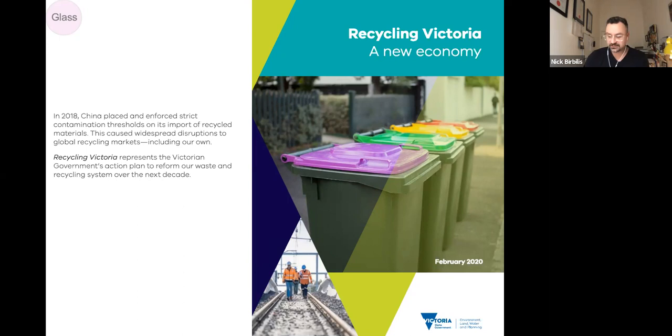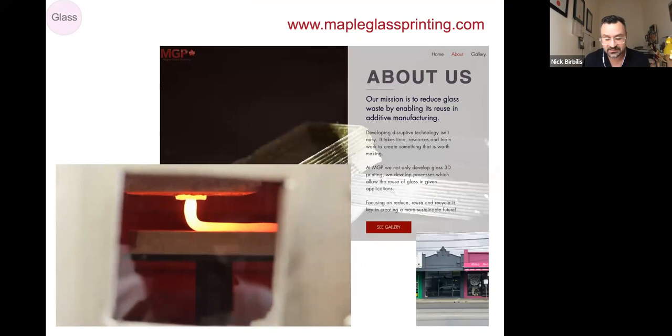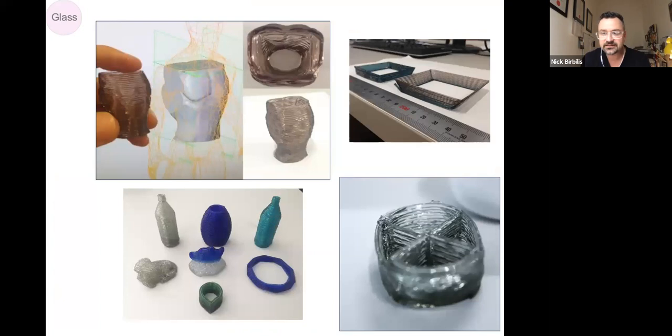So what's being done about it? Well, luckily, there is a little startup company here in Melbourne, in Northcote, in an old Victorian building on the bottom right there, that's created the world's first commercial 3D printer for glass that can geometrically arrange glass, take a CAD file, turn it into something complex, and the feedstock is recycled garble like wine bottles. And so this company is called Maple Glass Printing, which is very fascinating.